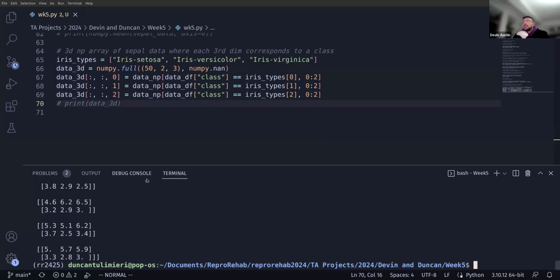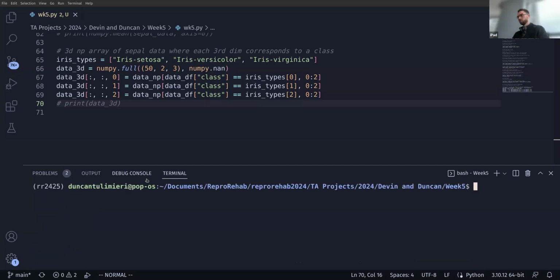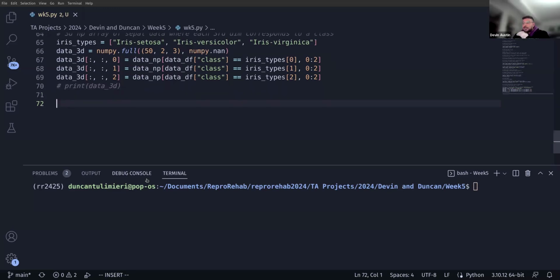You ready for the next one? Yeah. How far along are we? We're almost done, actually. Okay, hit me. Two more. The last one might take a bit more time, but this next one should be pretty easy. Let's do it. Calculate the mean and standard deviation of the petal length for each species in the dataset using pandas and NumPy.